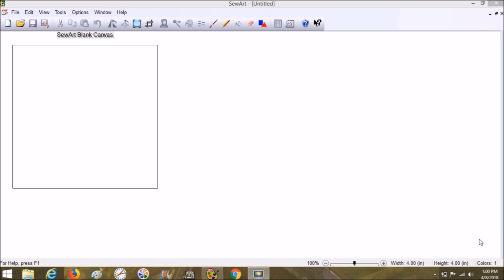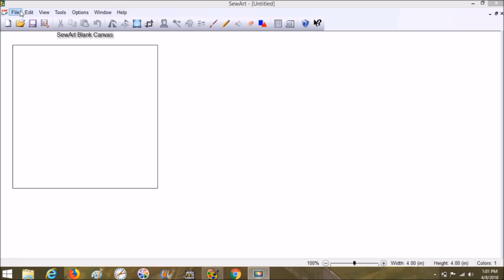Okay, so let's just jump right into this. We're not going to use the posterize function in this, even though it is part of the auto features, but I'll show you why, but you don't need it. So don't worry about that part, but just play around with anything that you don't know enough about. That's my biggest piece of advice about SewArt, okay?